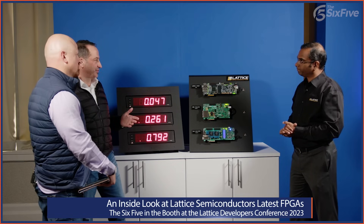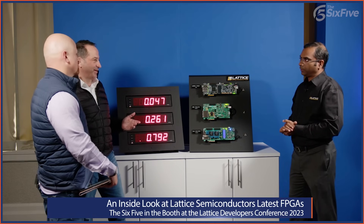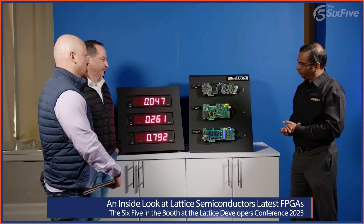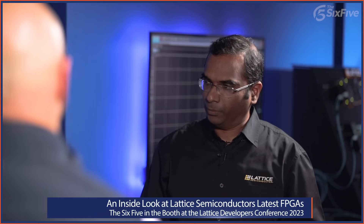What contributes to that — is it architecture, process technology? It absolutely is about the optimization of the architecture. We are focused on modernizing the mid-range FPGAs from the ground up, and that's really what enables us to achieve these types of innovations. With other FPGAs it's really more of a waterfall effect from the bigger FPGAs. It really comes down to optimizing the architecture. We're going to see more features along with this boot-up time. Thanks, Deepak — let's move on to the next demo.